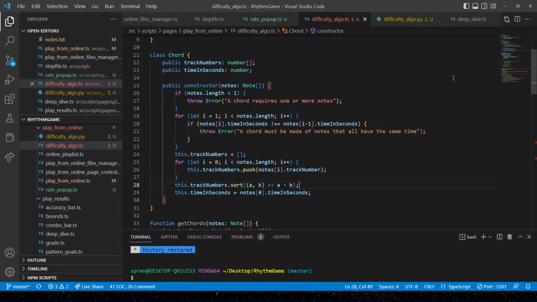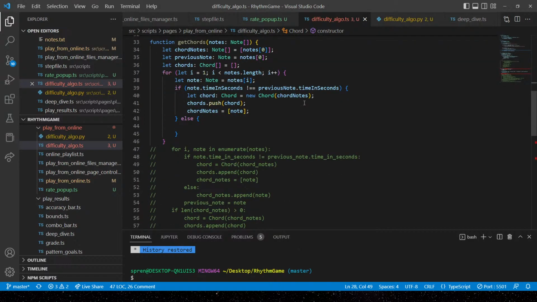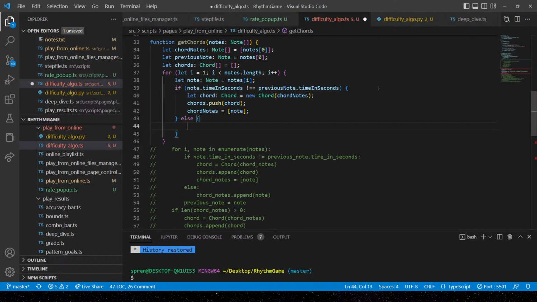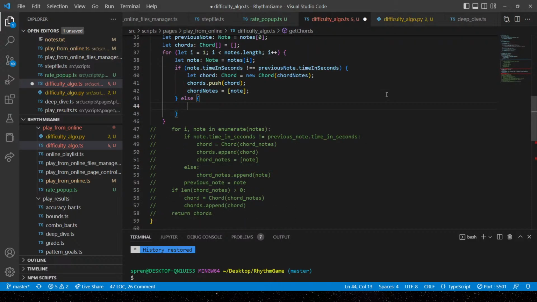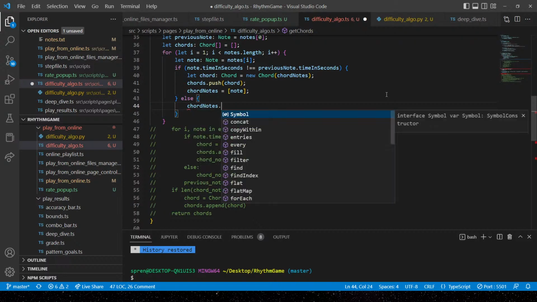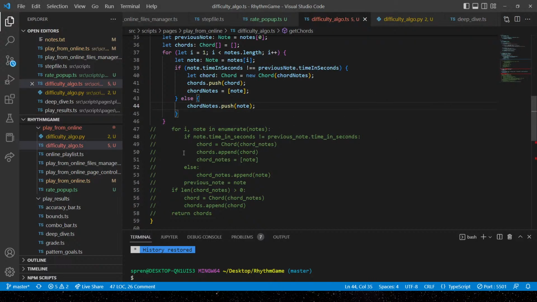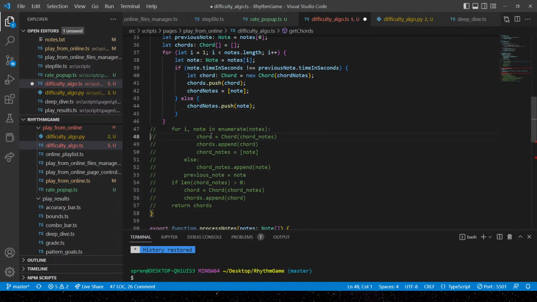I think that sorts ascending by default, and I think that is exactly what I want. All right, we're looking good so far. Okay, so that's all this stuff done.